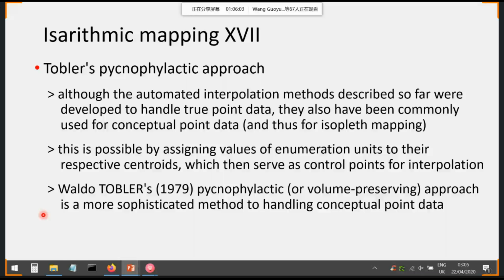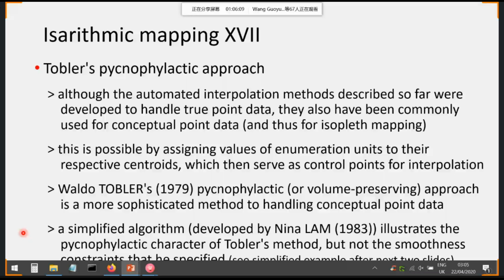A simplified algorithm developed by Nina Lam, 1983, illustrates the pycnophylactic character of Tobler's method, but not the smoothness constraints that he specified. So I will show you a simplified example after the next two slides. So it's a bit simplified algorithm compared to the original one developed by Tobler.